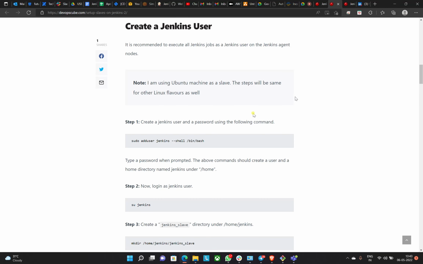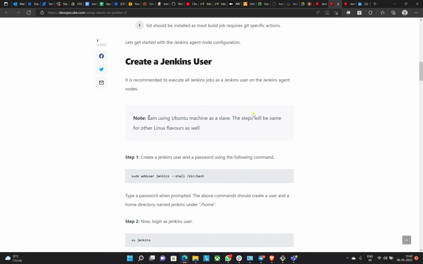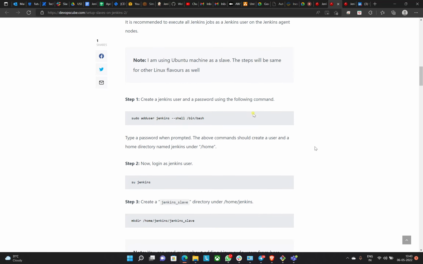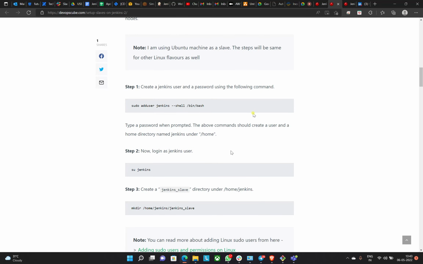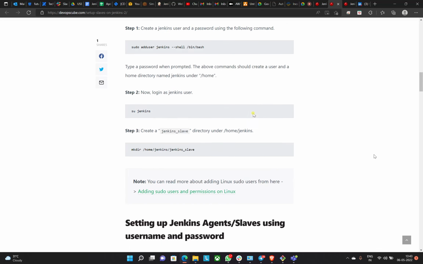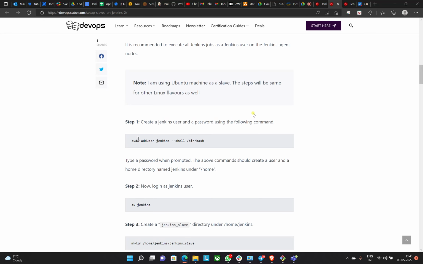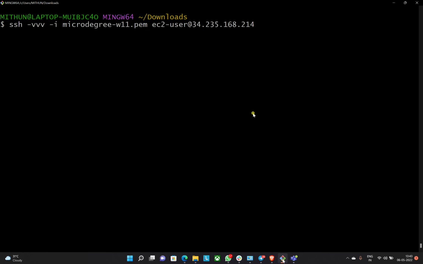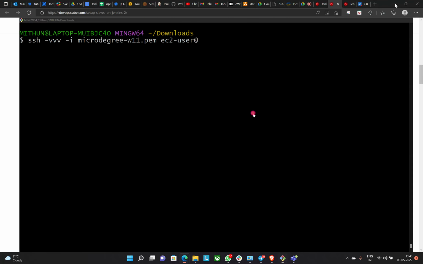Now come back to this. I will log into the slave machine. In this document they have used an Ubuntu machine as the slave, but I am using Amazon Linux. Otherwise you will get confused. So I am going to log into this server and configure it, add a user.